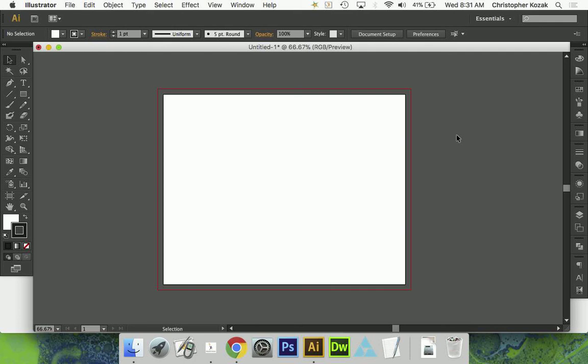So back in the day, this is a newer version of Adobe Illustrator. This isn't the newest version, but it is a newer version. Back in the day, this white board, the piece of paper that we draw and doodle on, would have been considered your canvas. I probably have referred to it as your canvas in the past because that's where my brain is. But technically speaking, they don't call this a canvas anymore. They now call this the artboard.